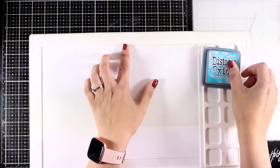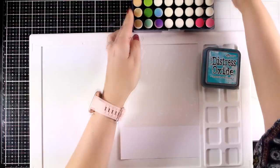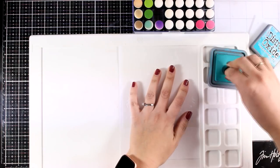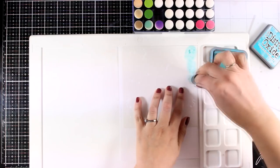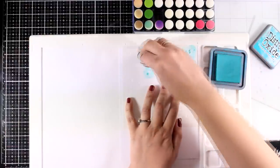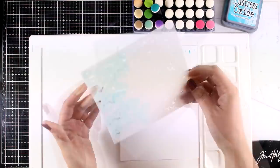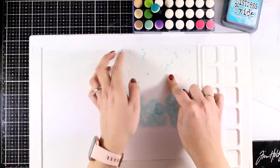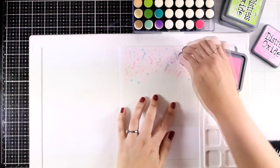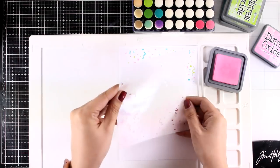If you take a closer look at the stencil — which is really hard to catch on camera — there are engraved colors that are actually just a suggestion, but I'm going to follow them exactly so you can see how it works. For the first layer it says blue, so I'm going with a blue shade. I'll be using distress oxide inks for all the coloring; I find it easier to work with my finger dabbers in these tiny areas. I aligned the paper and stencil on the top right corner of my mat so when I rotate the stencil I can place it back in the perfect position easily. The second layer I did with green.